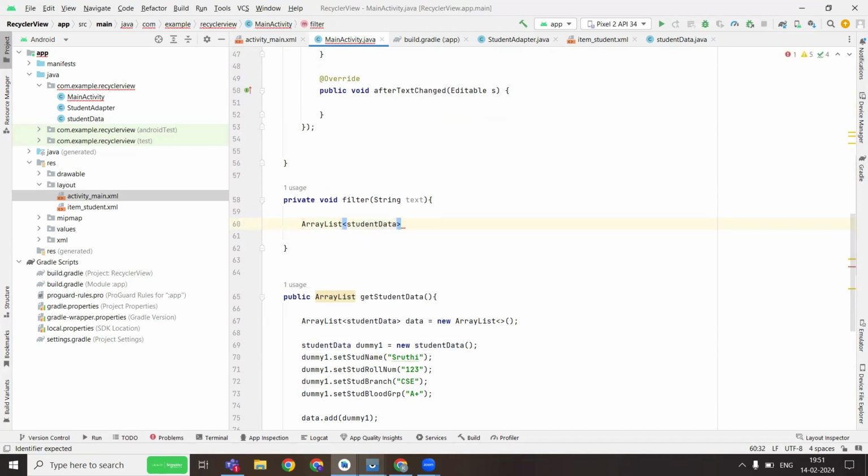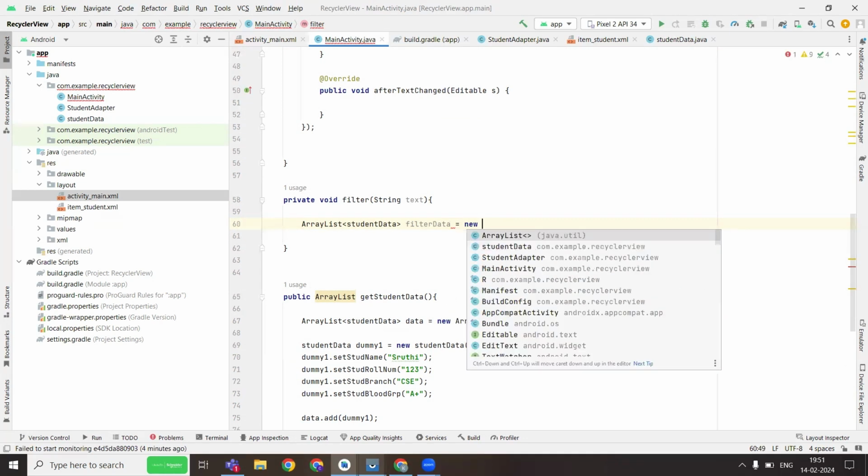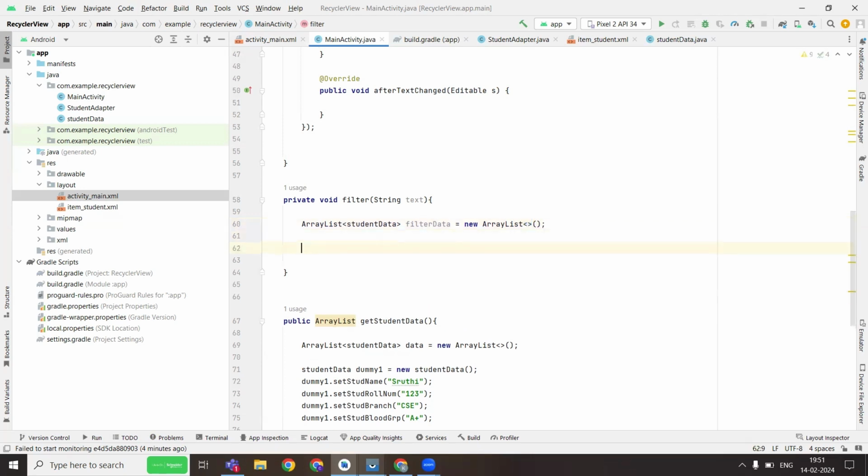I'll just say filter data equal to new array list of. Here you can directly pass student data, or you can create it like this. After that, observe this thing carefully.